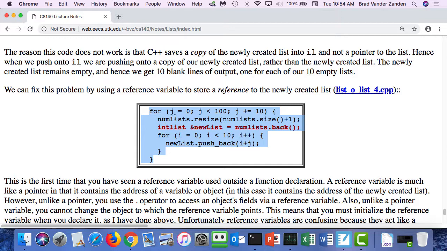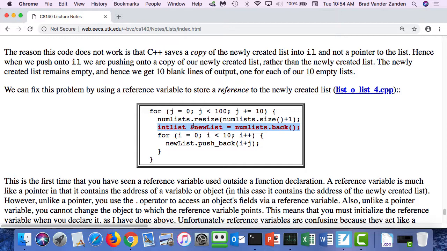And what I have done here is I resize my list to be size plus 1, and then I get what's called a reference to the last list. And this is a constant. I can't change it ever.